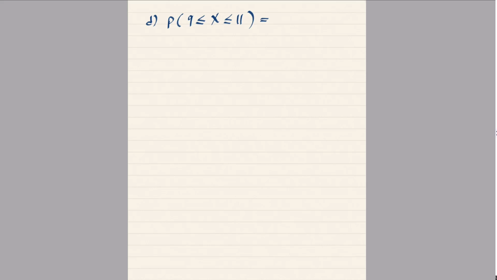That English phrase, between 9 and 11 inclusive, is translated as you see on the screen here. It means 9 is less than or equal to x, and x is less than or equal to 11. Now, if they don't include inclusive at the end of the phrase like that, then it would be a strict inequality. But because they said between 9 and 11 inclusive, it means the endpoints are in. And so it has to be less than or equal to for your inequality symbols. Anyway, this one is actually going to require 2 separate binomial CDF expressions to obtain, because if you notice what we're doing here, it's as follows.